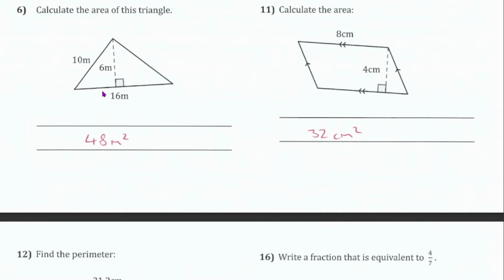We remember that the area of a triangle is half the base times the height. So the area of this triangle is going to be a half 8 times 6. The area of this triangle is going to be a half 8 times 6. So if we add those together, what we end up with is really just 8 times 6, which is 48 meters squared because it's an area.